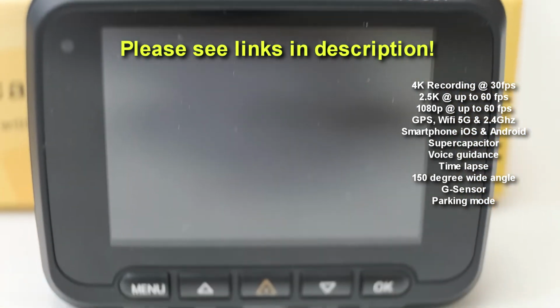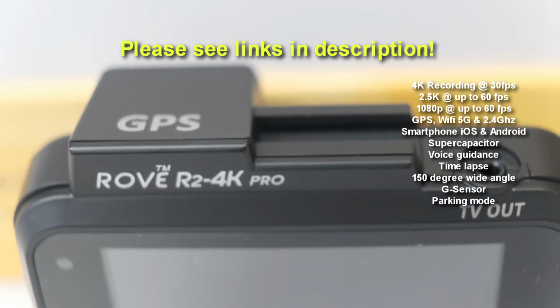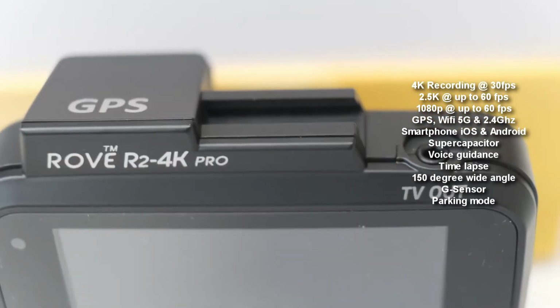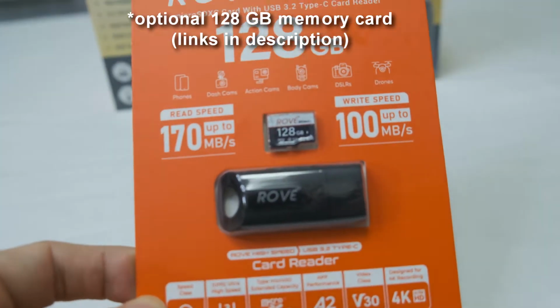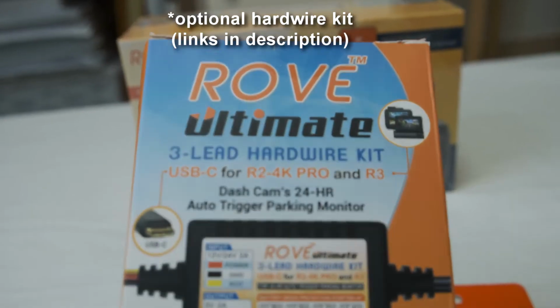It's a powerful, compact and friendly little camera that can record up to 4K 30p, has built-in GPS and Wi-Fi, a supercapacitor, and is compatible with your smartphone, iOS and Android. ROVE also has their own memory card and a hardwiring kit.